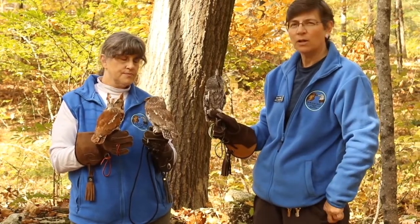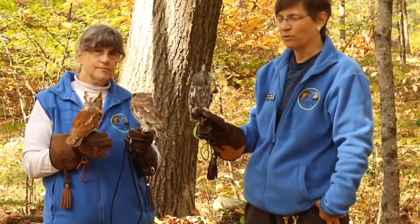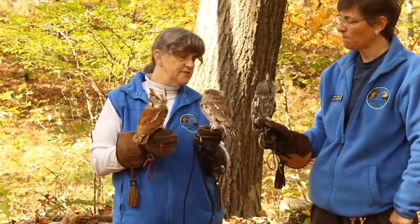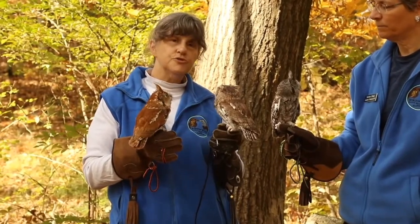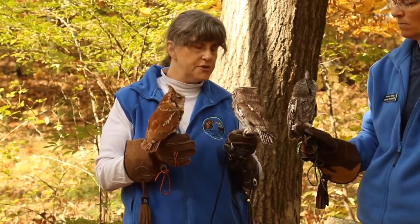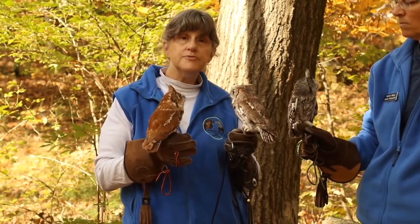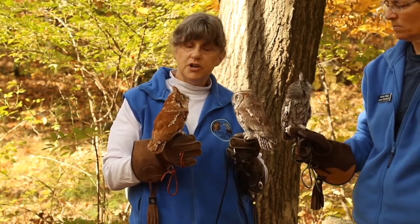She probably has hearing damage as well. And you've learned that all of these things are really important for these owls to survive in the wild. So that's why Jade now stays with us at Horizon Wings. And next to Jade is Tansy, our sort of a brown form or chocolate color eastern screech owl. Like Jade, her injury is due to a motor vehicle collision. But she was found up here in the northeastern part of the state, rehabilitated by Horizon Wings, sent to Maine to live with Hope from Windover Wings. But when she retired, Tansy came back to join us.